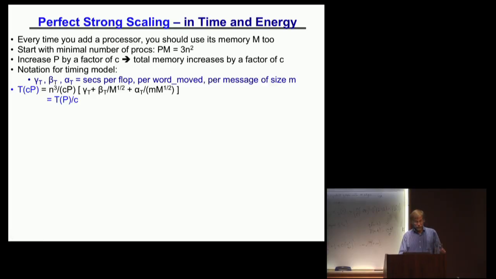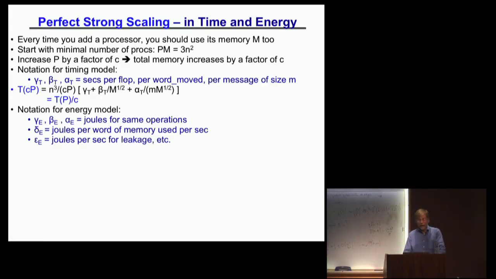So let's talk about energy. I need a simple model for energy. So it's perfectly natural: E, subscript meaning energy, I can count the joules for all those basic operations: joules per flop, joules per word moved, joules per message. But of course, a computer burns energy in lots of other places too. Just keeping the memory turned on burns a lot of energy. So let me add a term for that: the joules per word of memory used per second, just to keep the memory turned on. I have to multiply that by the memory size. And then, there's the leakage and the uncore and the wires and the fans. Let's just add all that together as another joules per second term. Put that all in there.